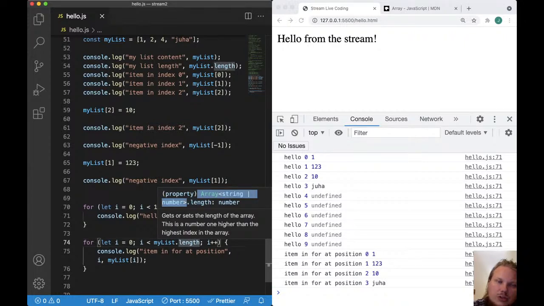So it's an array with strings or numbers, and the length is a number representation which gets the length of an array. This says that you can set it as well, but please don't do that. It will also tell you that it's one higher than the highest index in the array.